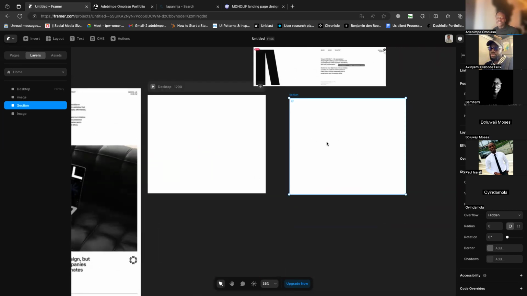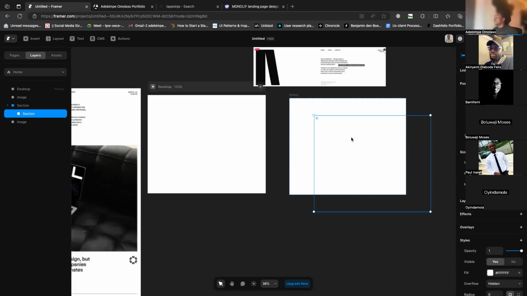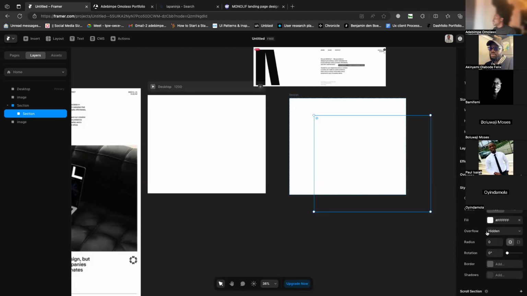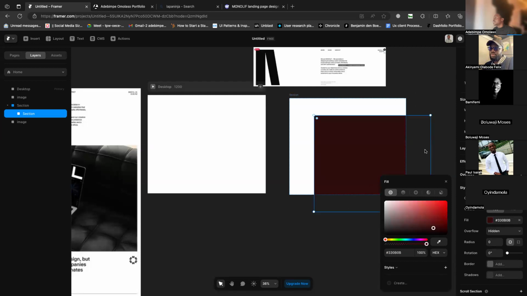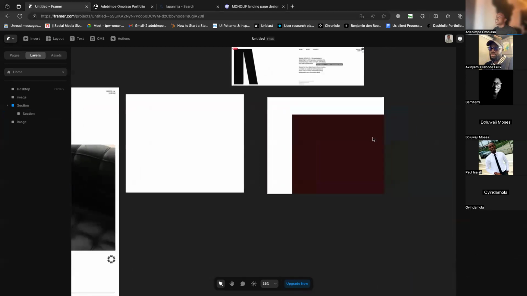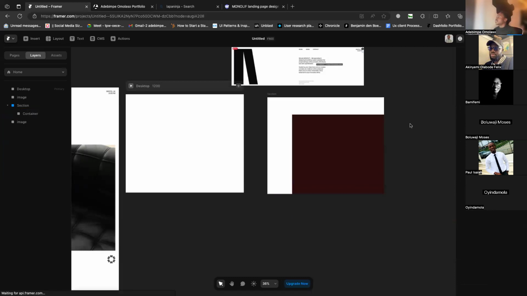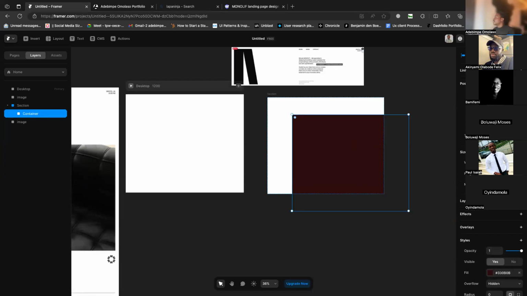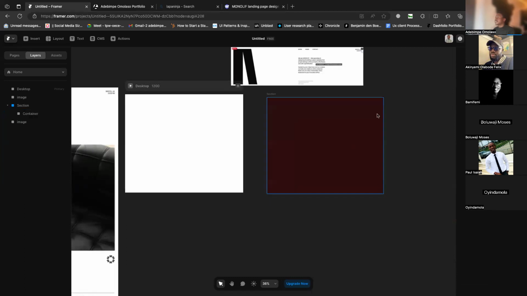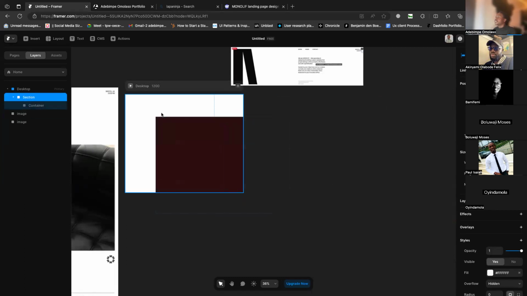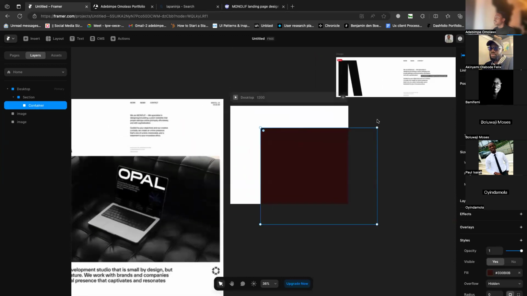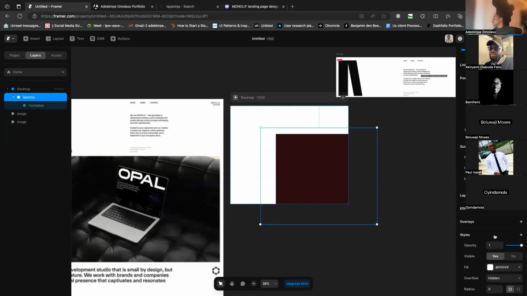So we have a section. I'm just going to copy and paste it again and bring it back in. Let me change the fill for now. Now that I've changed the fill color, we can call this container. Nice. Now I can go ahead and center things. I'm going to bring this over here, like so. Let me shift this a bit, then give this a different color.